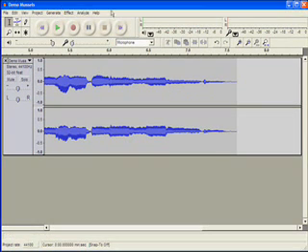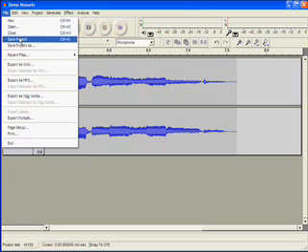Okay, the last thing we're going to talk about in this video is how to save your music in Audacity. Now there are two ways to save music in Audacity. The first way is for when you're working on a project and you haven't completed the project. As you're working on it, you're going to want to be making changes and leave things open so that you're not locked in to any final product. And the way you do that is by doing Save Project. That's under the File menu, as I just clicked, and you'll see Save Project.